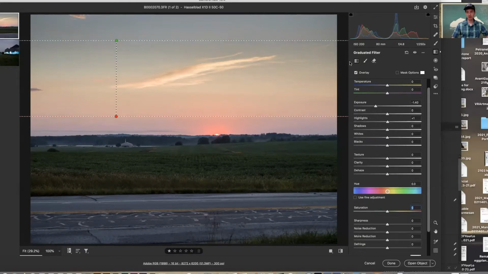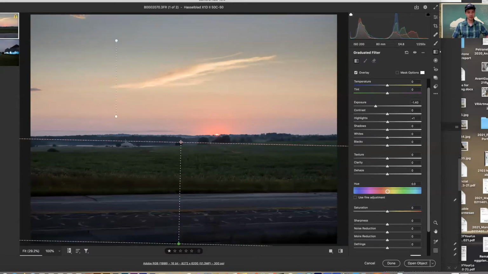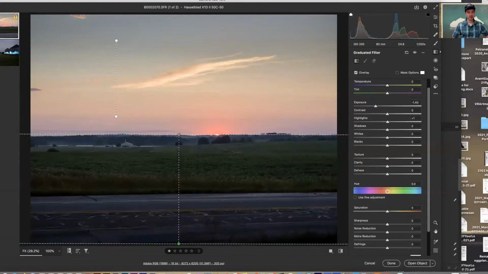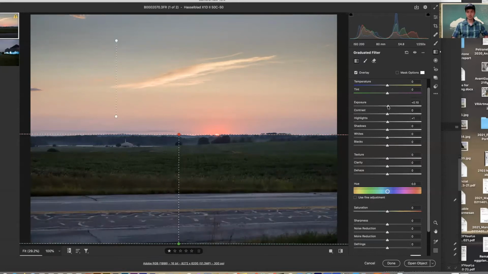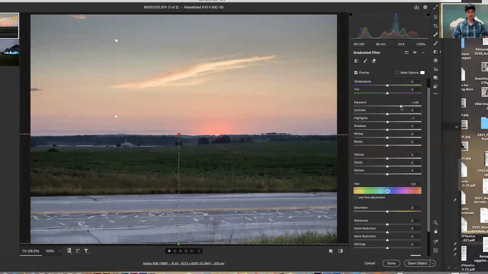Now if I want to create an additional one, all I need to do is come into another part of the image and click. In this case, I may want to brighten this up. The problem I start to run into is that I'm not so interested in brightening my roadway, but I would like to brighten this area a lot more.